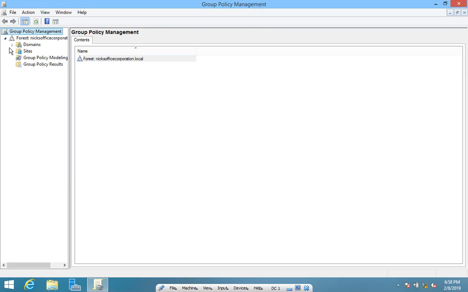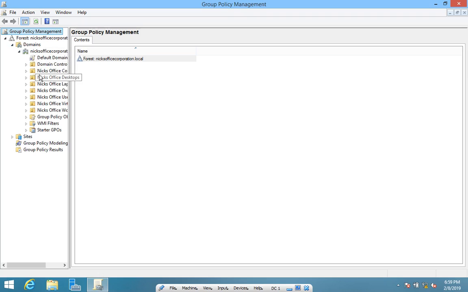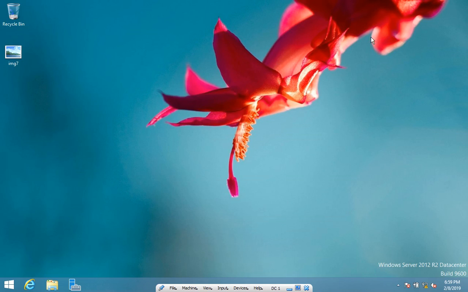As you can see, we have domains, then the company domain, and then the default domain policy, and then here we'll have a folder for policies, and then there will determine if you have access to something or not. It's pretty typical. Then you got your services for like the system services, so if a service stops that's not supposed to stop, I can quickly fix that.